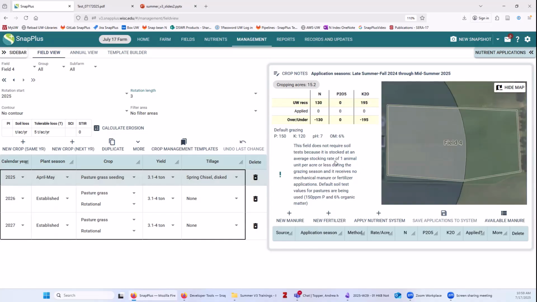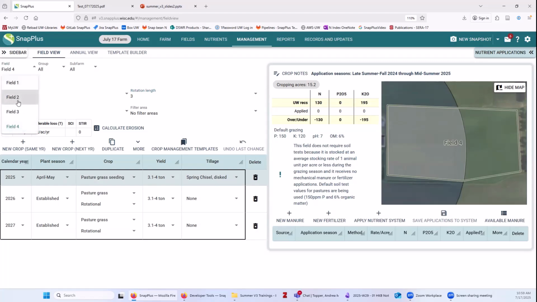And so this is rather a long one because this is a specific situation that you run into for pastures that are stocked at a specific stocking rate. And it's telling us that we're not required to have soil tests here, and we can just use the default grazing values for the specific grazing case. This is more of a guidance message, but you can also see compliance messages that show up here. If, for example, you've applied too much nitrogen, a 590 nitrogen warning, that would show up here. You have multiple applications that exceed that recommended nitrogen rate.